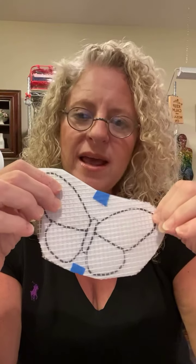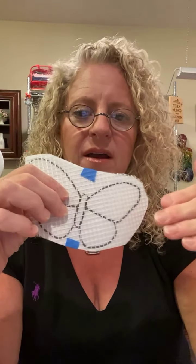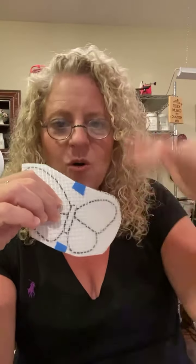And since it was outdoors, when it got wet, the weld bond basically dissolves, it gets white again, and my whole mosaic lifted up. Unfortunately, it didn't lift up in big pieces, but not enough to be able to fix it. So it was really kind of a bummer.